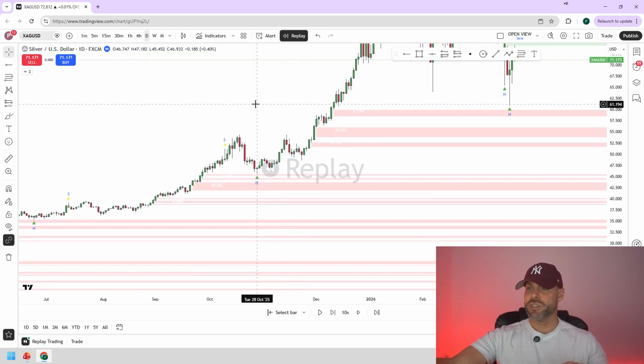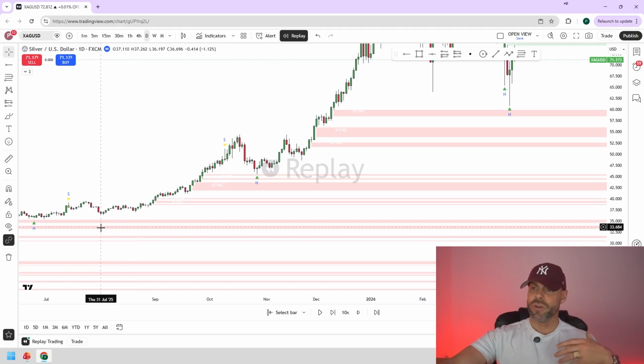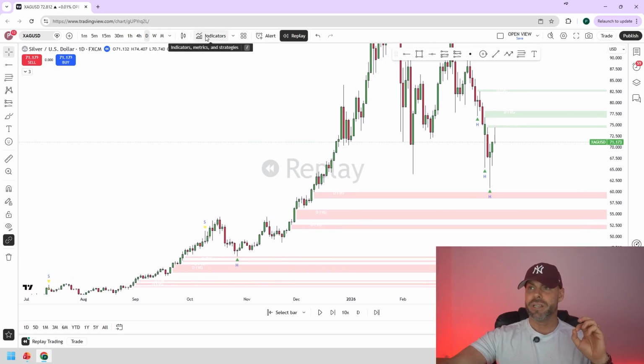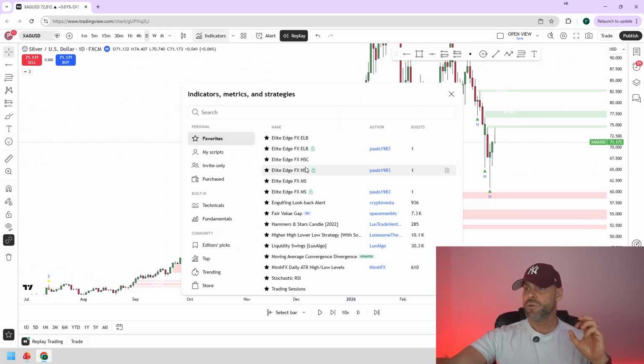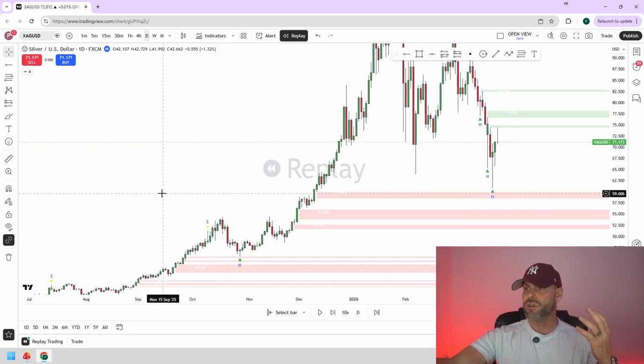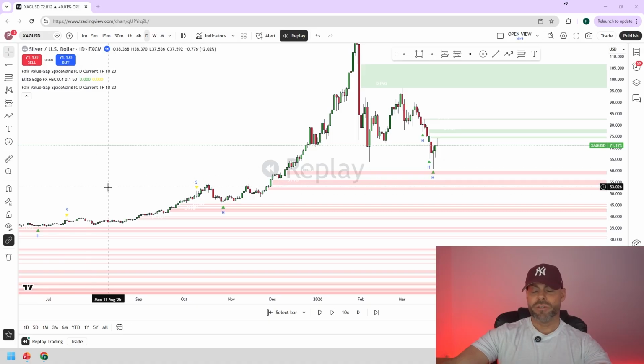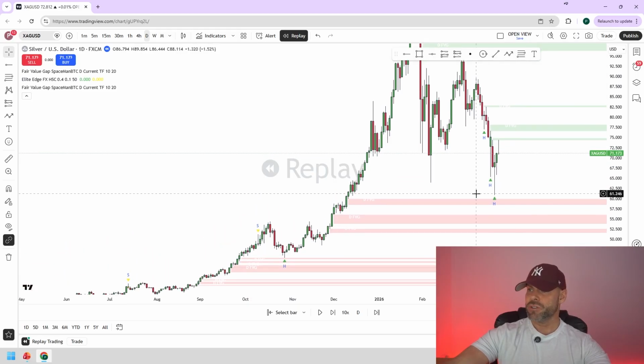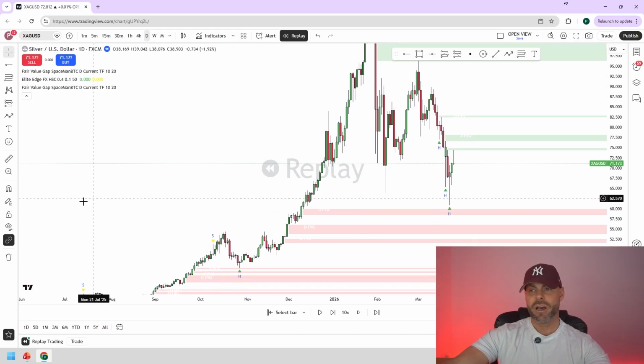Now, if I move over to the charts for the daily on silver here, we can see that we have been trending upwards quite aggressively for quite a bit of time now. I've got a little indicator that I can put onto here, which would then show that market structure in real time. On the chart in front of you, on the silver market, we have been clearly trending up for quite a while here. And now we've actually started to make a little bit of a move downwards, changing into a bit of a downtrend.